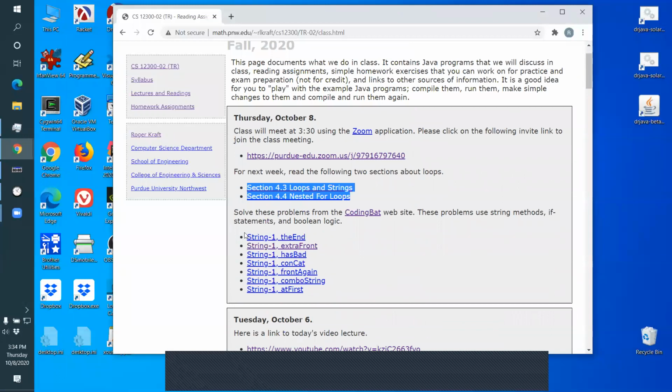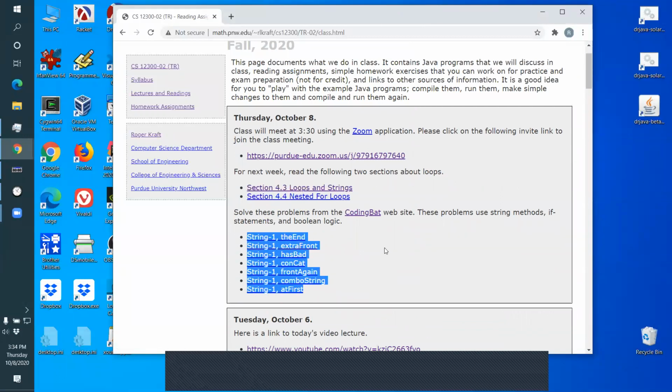And then I put a list of CodingBat problems here. These are problems involving string methods, if statements, and logic, so the stuff that we've covered in the last chapter. This is a good summary of what we've seen from the last chapter, and these are very good problems. I think you should try all of them, because the most important way to learn this stuff is to keep using it.